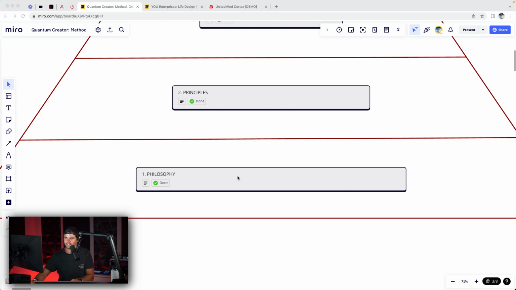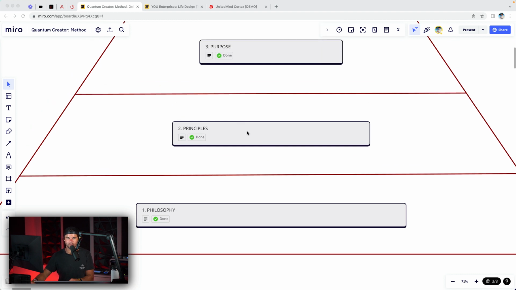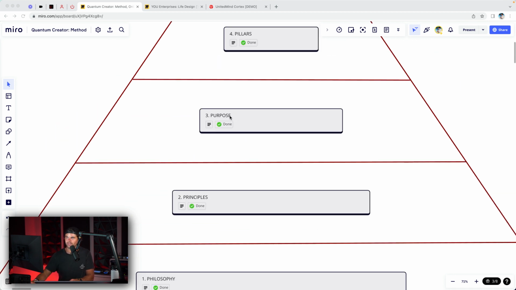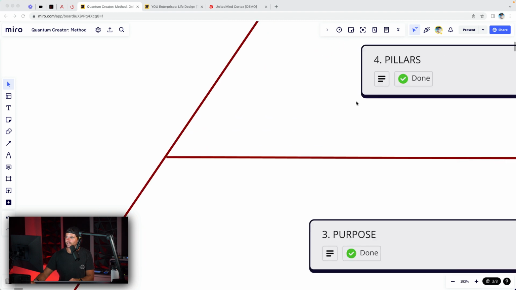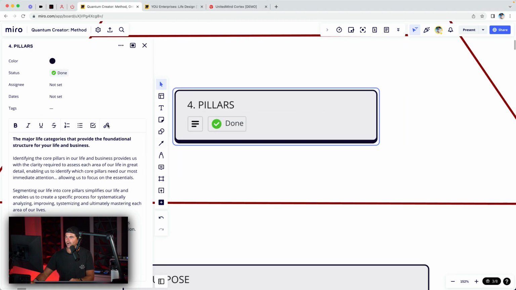So I'm always optimizing for, first and foremost, what is my overriding operating system in how I view myself, the world, and the universe, and how everything is interconnected. Because then that forms the principles by which I live my life, which are like the guidance system, my internal compass that allows me to continue to advance forward with a very clear why, which is my purpose. And this then channels into my life compartments or areas, which I call pillars. These are your major life categories, and this is the specific thing we're going to be focused on today: your core pillars.